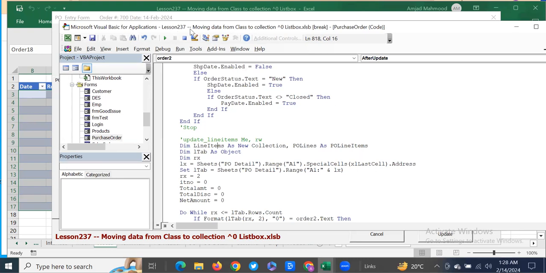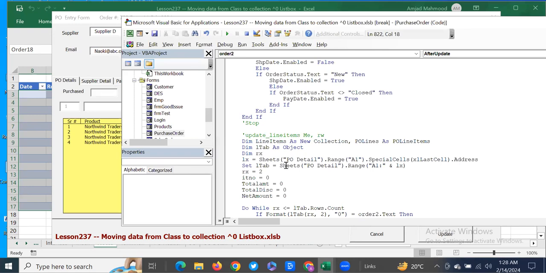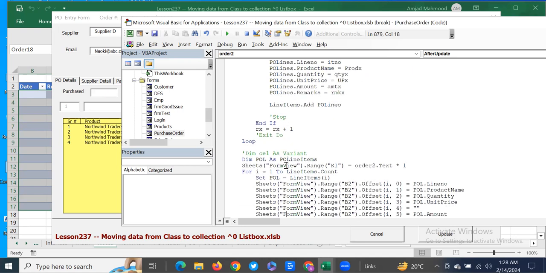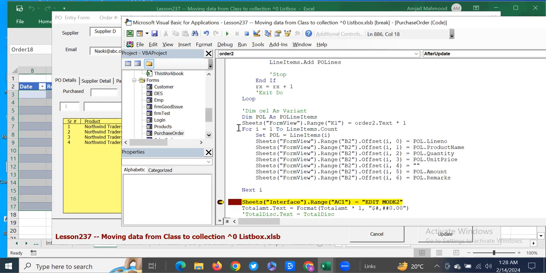Once it is done, with the for and next loop, we are here, for and next loop, which says for I is equal to 1 to the number of items, that is 4. Line items count, right? Whatever the count, it is going to take account of every line one by one.